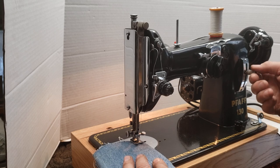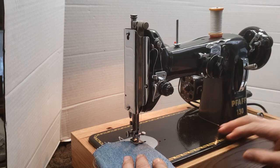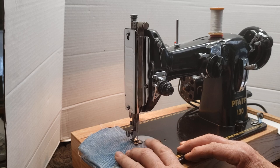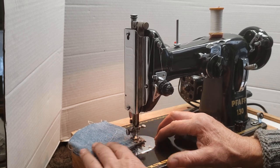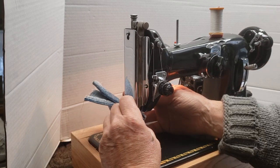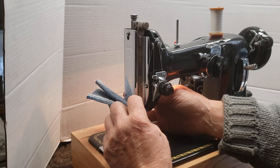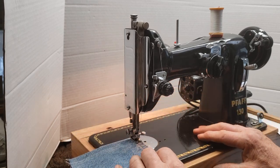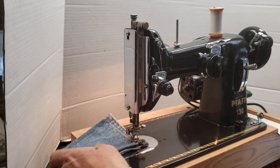We're going to add a little stitch length. We'll go to about four. That's nice long stitches. And up onto that hem. Now we've got, can't really count that. That's at least six layers. No problem doing that.